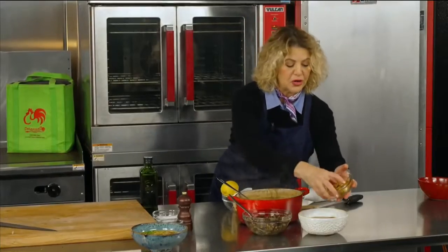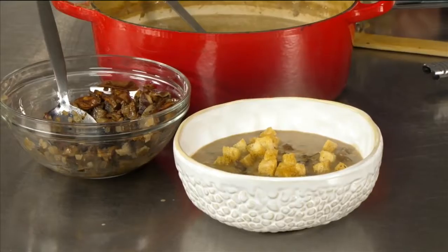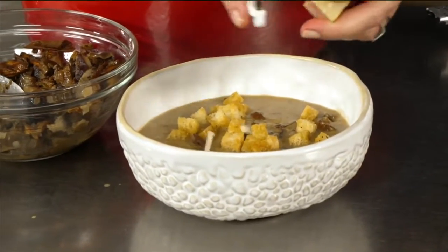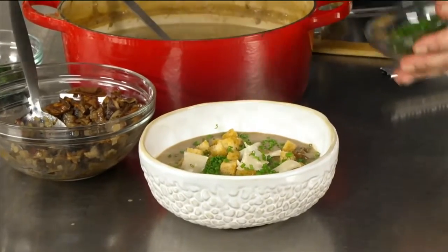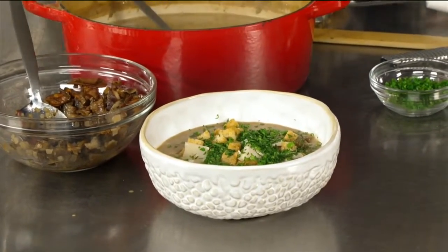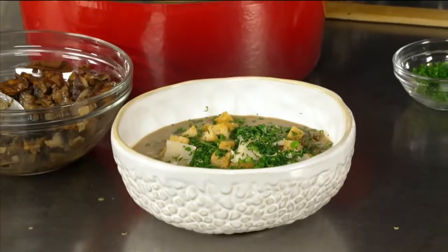I've got some buttery croutons, took some old bread, toasted it with a little bit of butter, threw it in the oven. I've got a little bit of Parmesan cheese I always happen to have at home. I'm gonna steal some of those chives from the carrots. I saved some of the parsley, we'll put that on top. And then I love a little bit of lemon zest because I think it makes everything brighter.